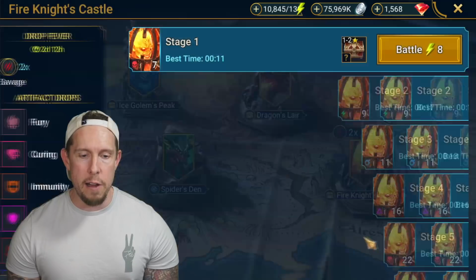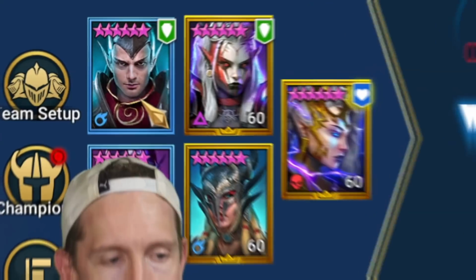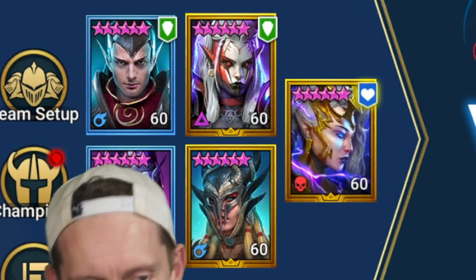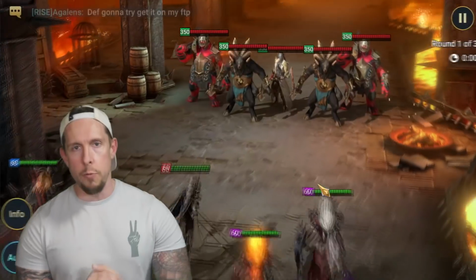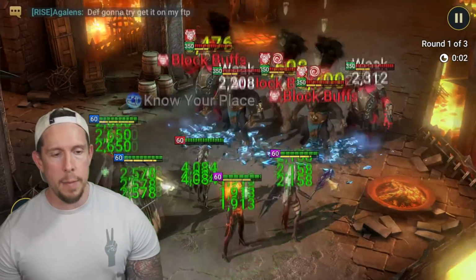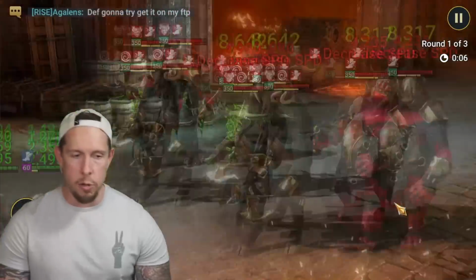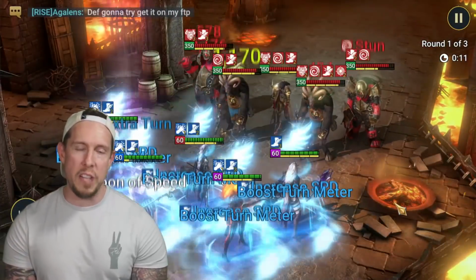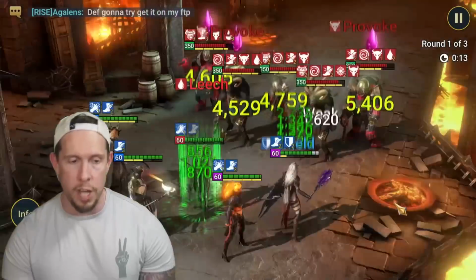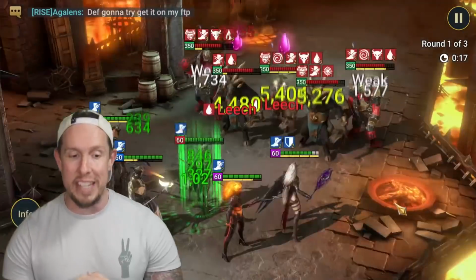Let's go to Fire Knight's Castle. Fire Knight, stage 25, excuse me: Apothecary, Coldheart, Vizix, Syl, and Deliana again. So really, really strong team. This team doesn't even come close to dying at all throughout this entire run, including against the Fire Knight, because with the 3-time hitter on Apothecary's A1 and a 4-time hitter on Coldheart's A1, it's going to be pretty quick work, pretty easy work to get that shield down.